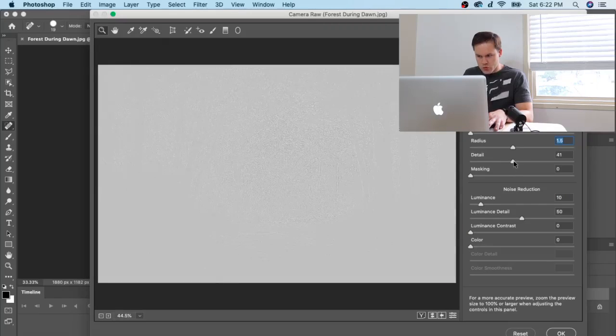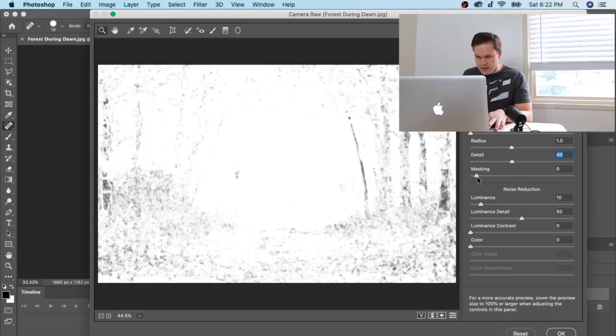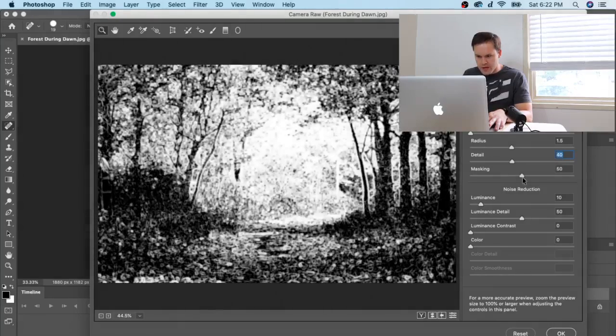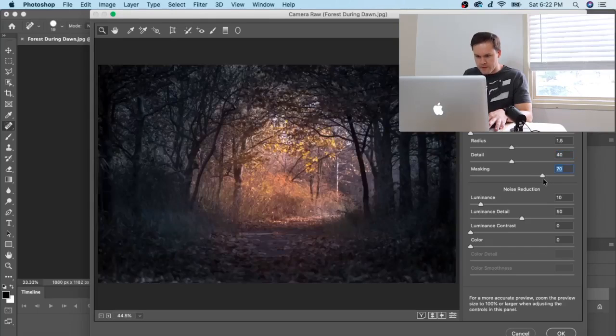We don't want it to be too crisp, because if it's too crisp, then the picture is just going to look blotchy and not that great. Masking, as I hold down the Alt or Option key and drag to the right here, we're going to see that the areas highlighted in white show what areas are going to be sharpened when we adjust the sharpening amount. There we go. I don't want to go too overboard here, because it seems like if I go past 30 here, it's going to look a little too crisp. So I think that looks pretty good there.